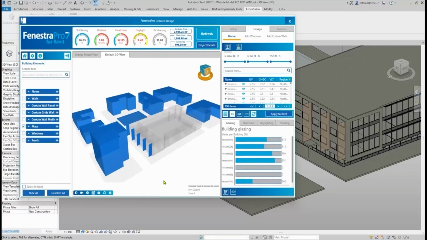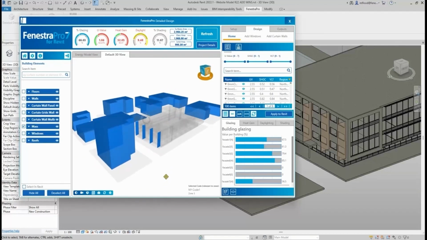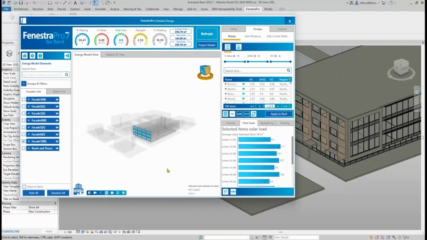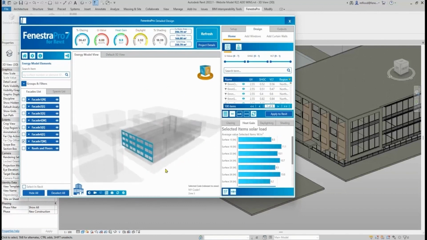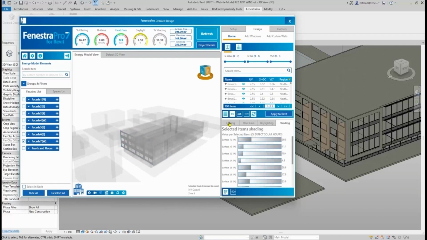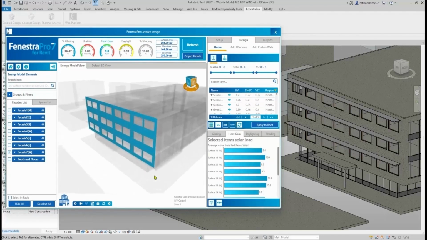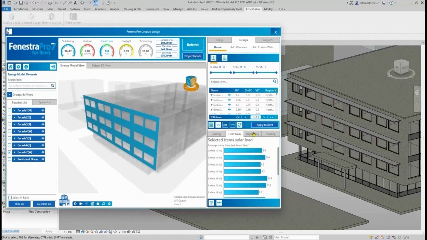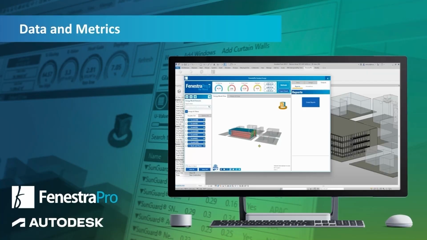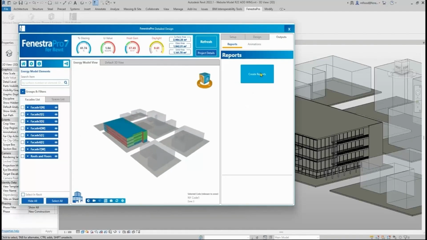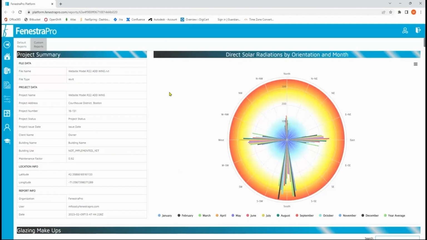So for each facade and each surface, you're saying this is going to be shaded 40% of daylight hours, or whatever that is, and look for the peaks and the averages, all of that kind of information. And then I'm sure our team at FenestraPro is sick of listening to me say it, but I'm a big believer in this idea of what's measurable is manageable, and when you can see the data, you can see the values and the metrics, you can make justified decisions. So we're all about the metrics.